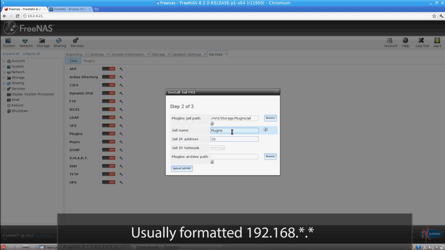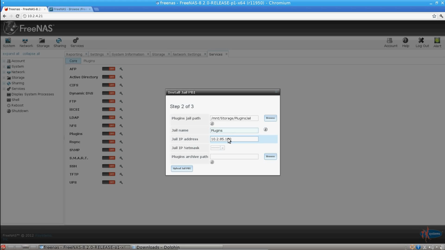The jail requires an IP address on your network. Generally, this should be assigned from the 192.168 block, but if your network has different requirements, you should set this accordingly. Usually it will have to match whatever format your FreeNAS installation is using. Both my FreeNAS install and my jail have addresses in the net10 block based on my current network configuration. Internal addresses will only be available on the internal network.